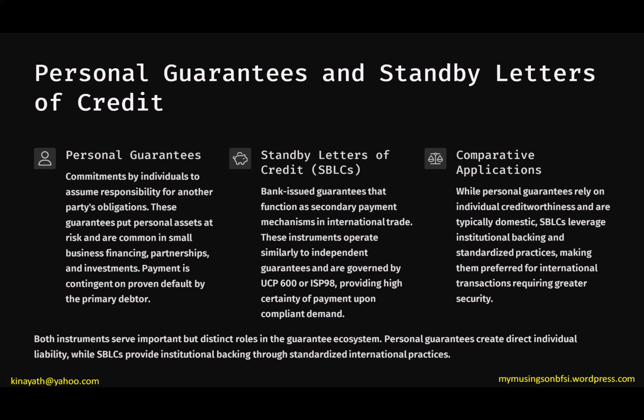So when selecting a guarantee, a personal guarantee or a corporate guarantee or a surety, businesses must consider several factors to ensure the chosen instrument aligns with their needs and objectives. Now, personal guarantees rely on individuals' creditworthiness, corporate guarantees rely on the institution's creditworthiness, bank guarantees are more trustworthy because of their independent nature, irrevocable nature, transparent nature, and trustworthiness of the banks, because banks will pay because their reputation is at stake. So these instruments serve the important role of security, but they have a little bit of distinction in the way they conduct themselves in the guarantee ecosystem.